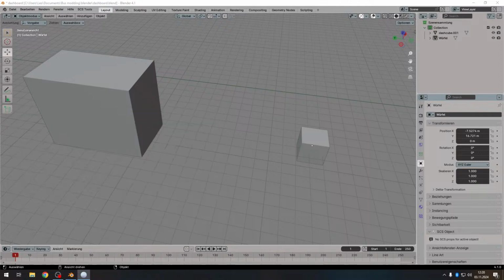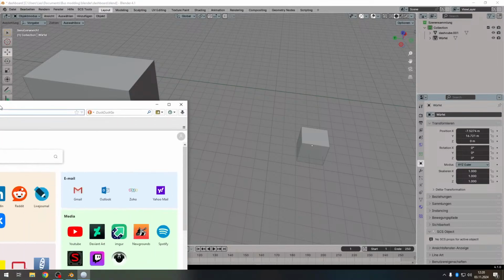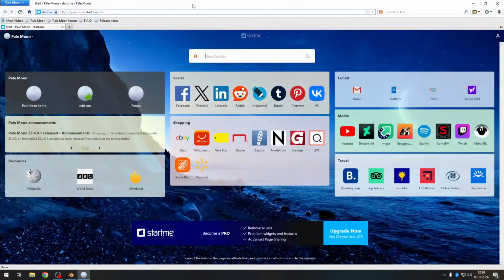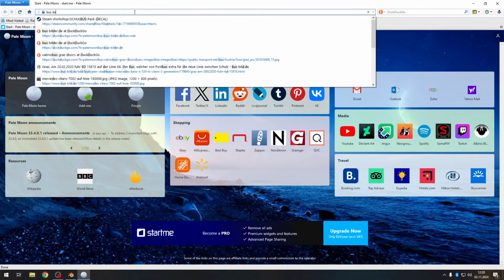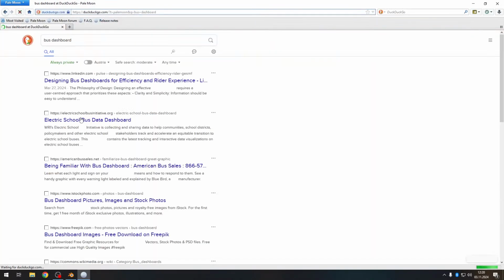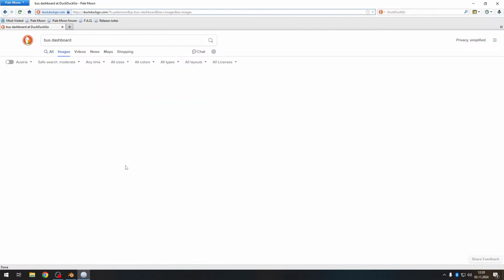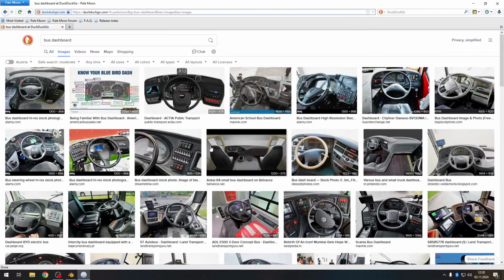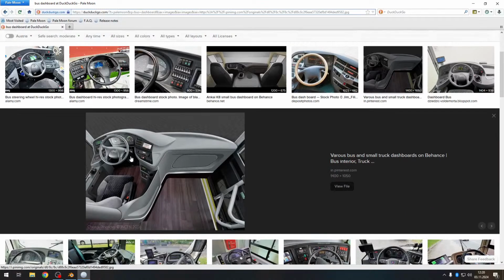I actually don't use Pale Moon for anything. I mean, I do use it for something. So, bus dashboard images. So about this one. That's about the design we are going for.